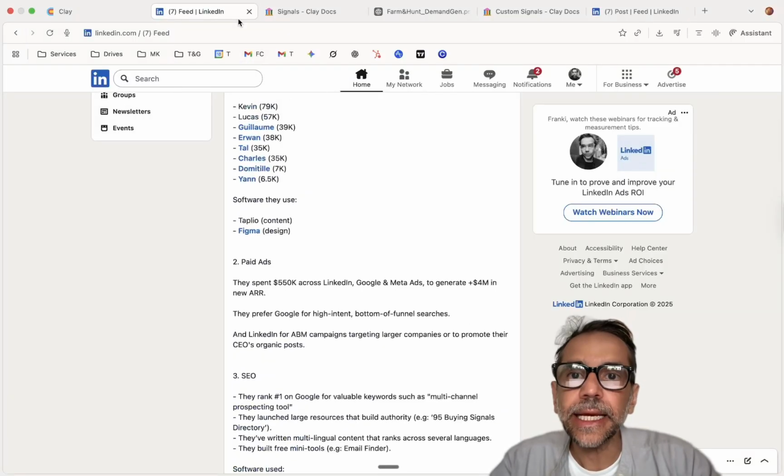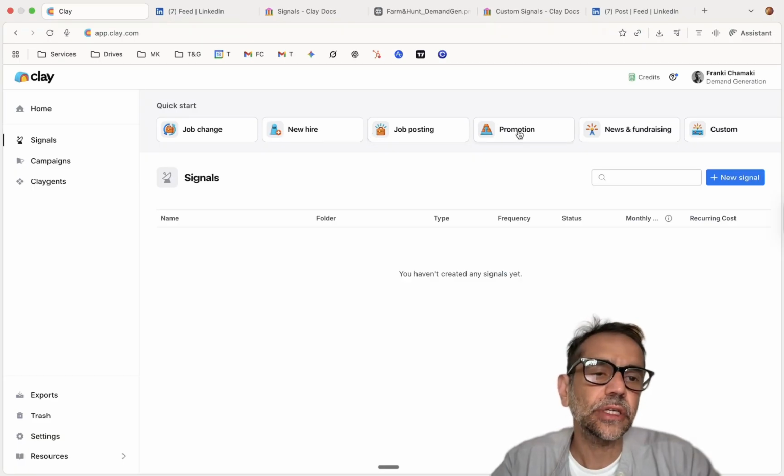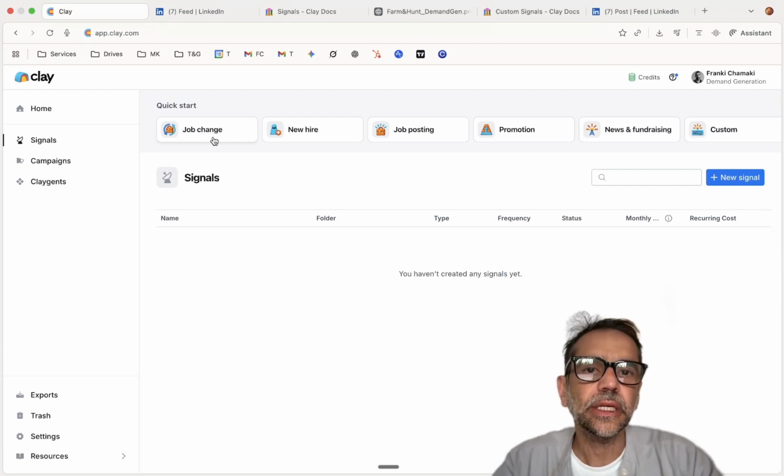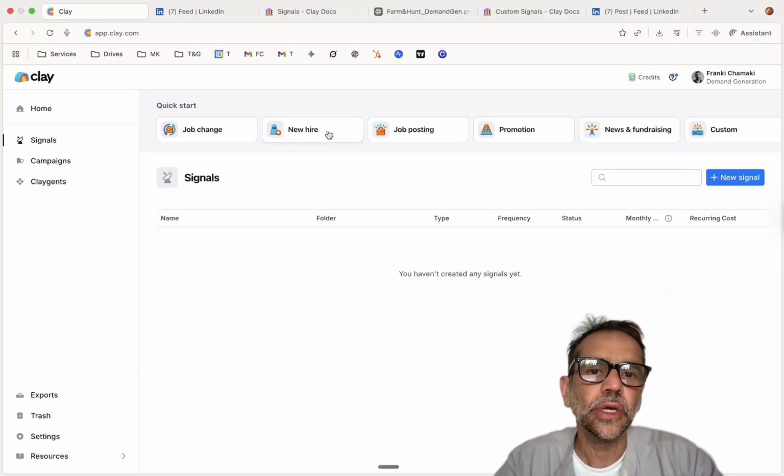So we're going to use Clay and go back to the scope. I mentioned Clay has changing jobs; these are out of the box. You can get them, but what I like, and you can imagine, right? Changing jobs is a great opportunity to engage, saying, hey, congratulations, you're ahead of XYZ. Let me explain my value proposition. Similar to new hire, when they're hiring new folks, you want to re-engage.